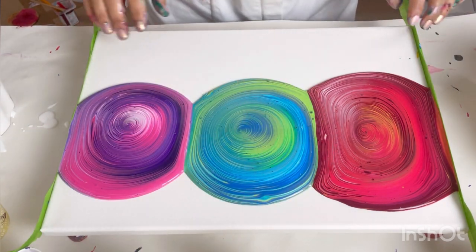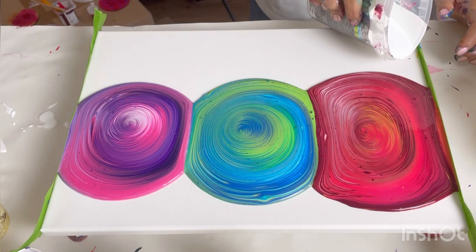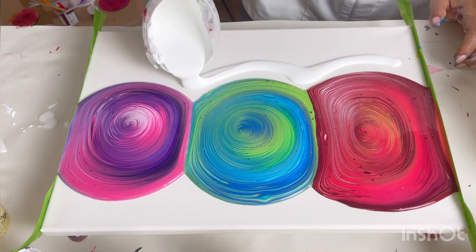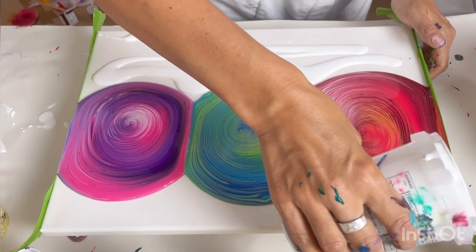Really happy. Right, I'm going to put some white flow extender down here. So that just means that the puddles will be able to push against this and hopefully not roll over themselves as much. So it will keep a bit more of the detail.